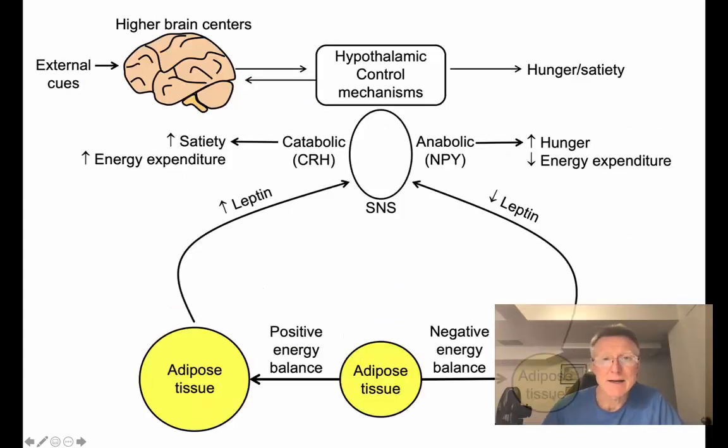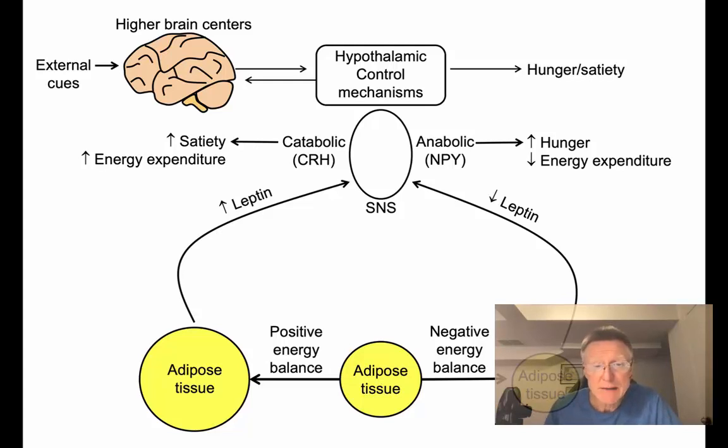So I have this diagram that I think summarizes the whole story. And what I'm going to do is start down here at the bottom of the diagram where we talk about adipose tissue. In the middle, in yellow, the central circle that we call adipose tissue is what everybody has in terms of number of cells, adipocytes, cells where you can actually store energy.